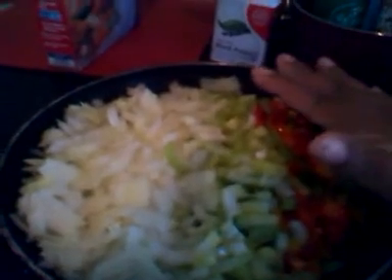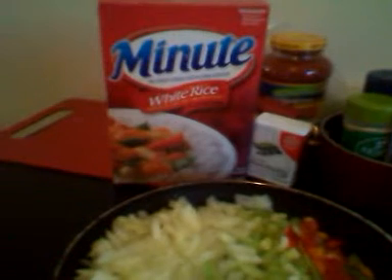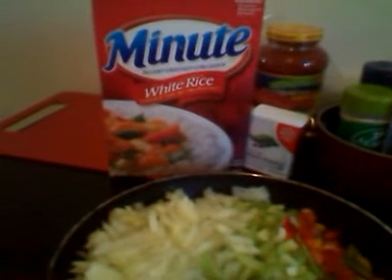While you're doing that, you're going to want to have your rice on cooking. And we got these big minute rices. We had coupons for 50 cents off, of course. My market doubles, and they were on sale for $1.49, so I have like a whole lot of boxes of those.